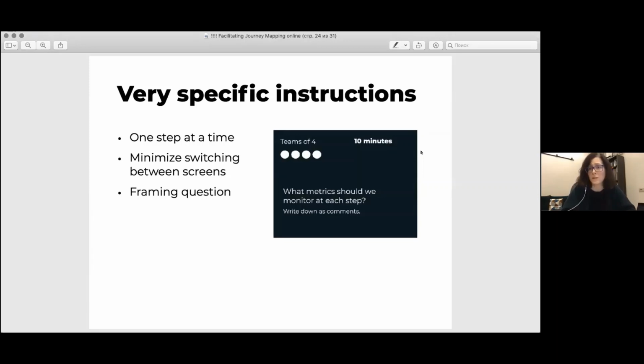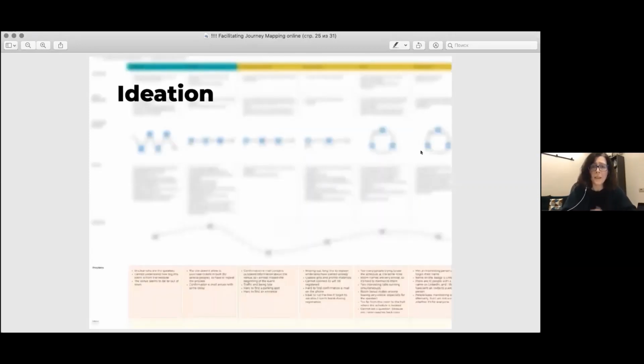No one will understand what we need to add to the instruction, for example. And then the last important point here: the second workshop, the ideation workshop, is based on the idea that oftentimes teams build the map and then focus on this one layer of problems. So everything else is blurred and no one ever pays attention anymore to what else is there in this map.